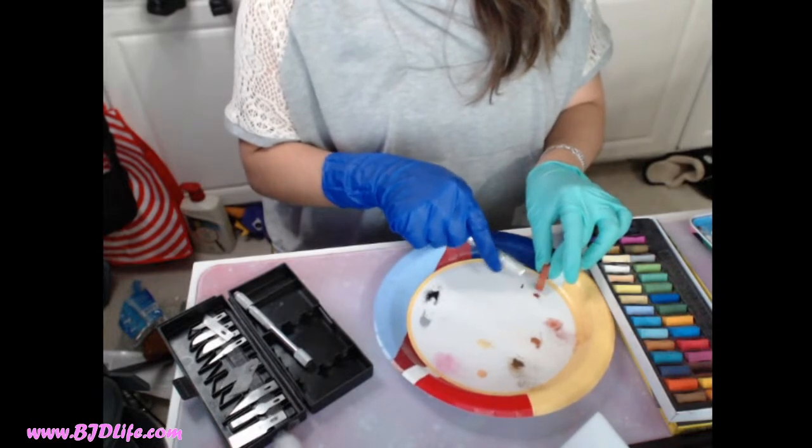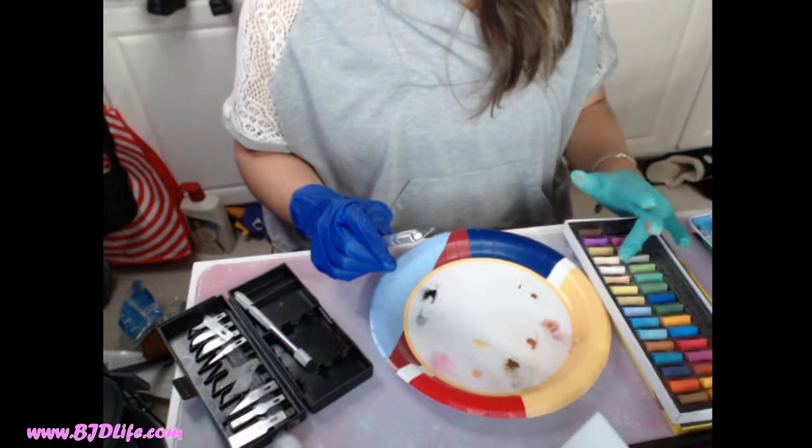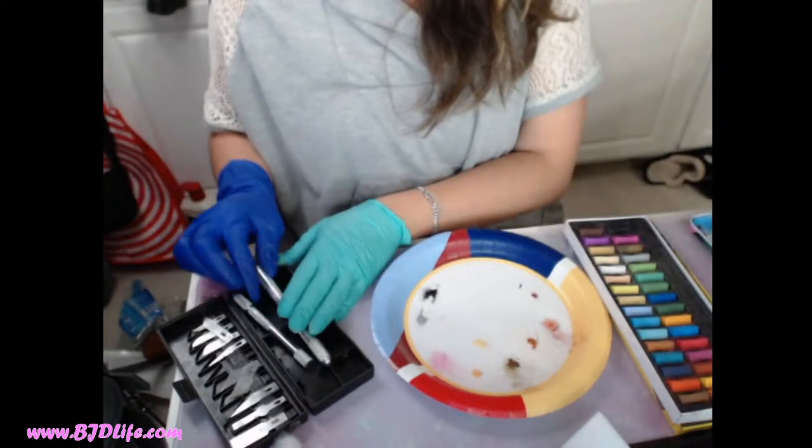And this is going to be basically the inside of the lip. I'm not going to make it into anything drastically different. So these are my little pastel colors that I'm going to be using today for my boy.